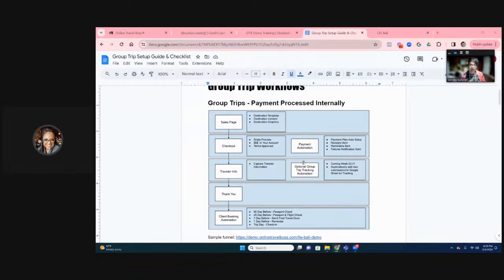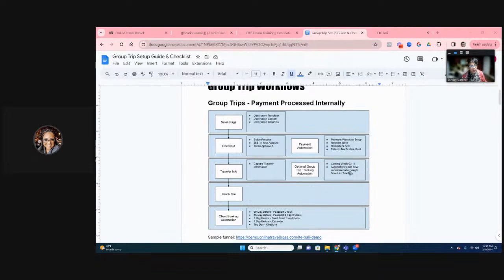Now, don't get me wrong, the information's in the system. I just personally haven't found anything that does tracking better than a Google or Excel spreadsheet. I'm a Google Sheet person. I used to be Excel, but I am a spreadsheet queen. And I just have this huge comfort in that. Now, don't get me wrong, all the transaction information is in the system, but when it comes to my group trips and certain transactions, I want the ability to see that data, manipulate it, and then I also got to send it to the suppliers. So this is the reason why we want to give you that ability.